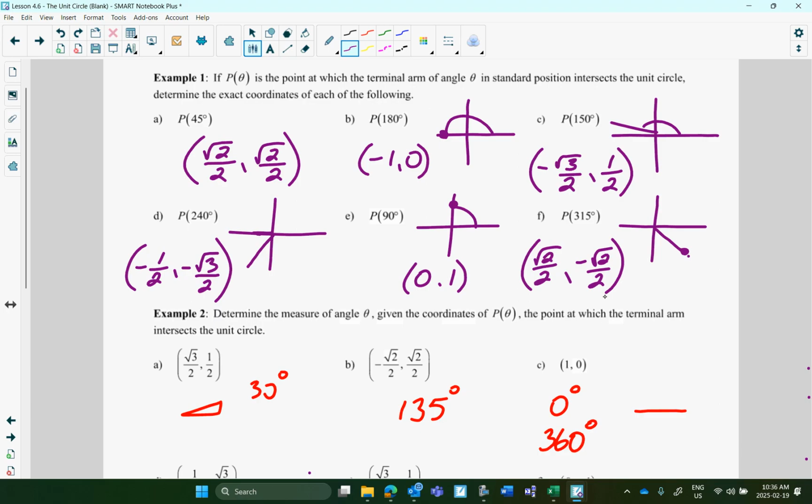So we want to keep practicing with that so you get comfortable with those numbers, because now we've got everything we need to do the trig. Okay? Now that we know the unit circle, now that we know these points and corresponding angles, we can introduce the trig.